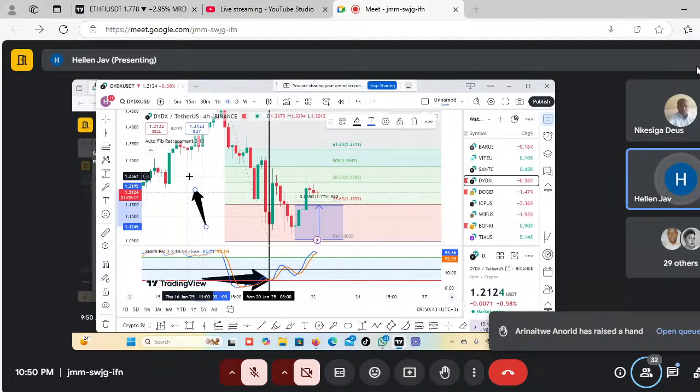So guys, that is what I can talk about the RSI and the Fibonacci retracement. If you don't know the important zones of the fib, you want to be able to combine these two, because you have to know how to use the two indicators. That's the only time you can be able to use them. If you don't know how to use fib, it might be hard for you to compare the two.